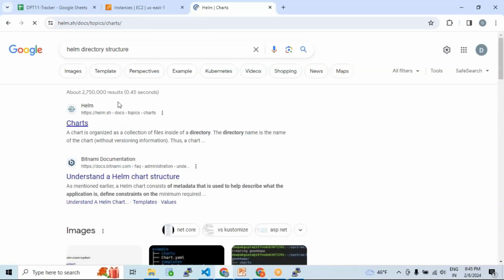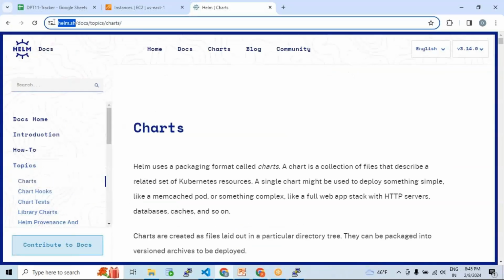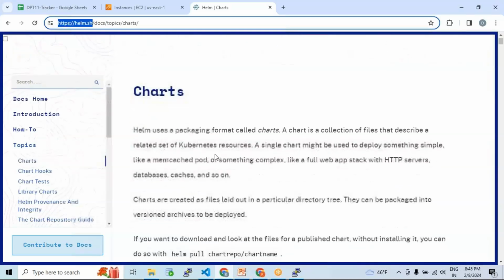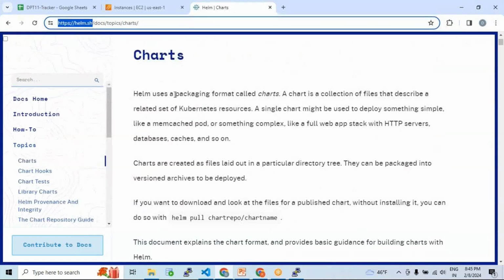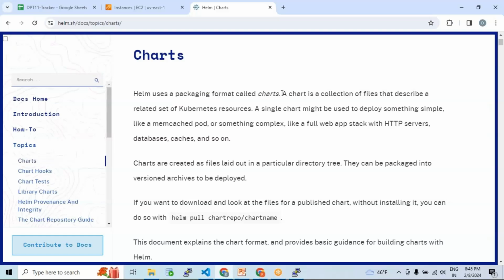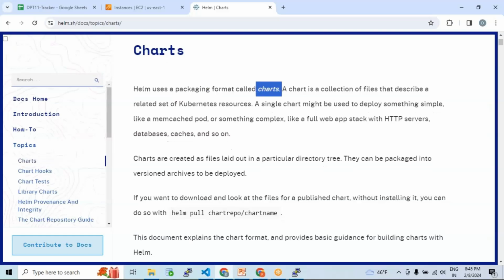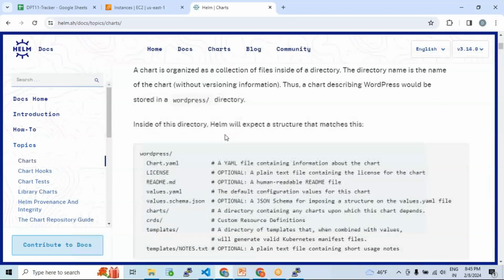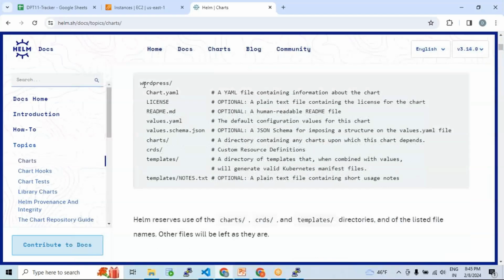If I go to the helm.sh website, which is the official portal for Helm, and go to their documentation under the chart section, you see that the Helm package is called a chart, and your folder should always be in this hierarchy, guys.